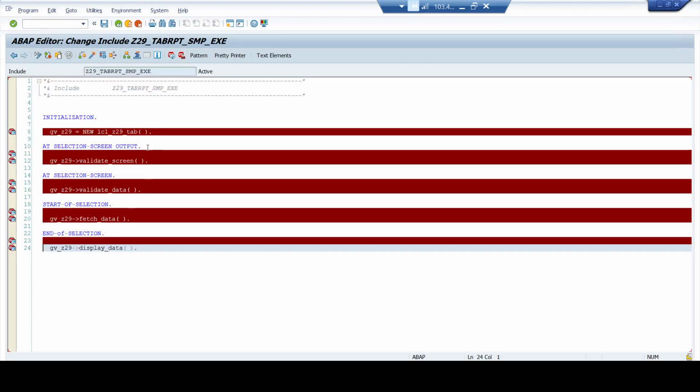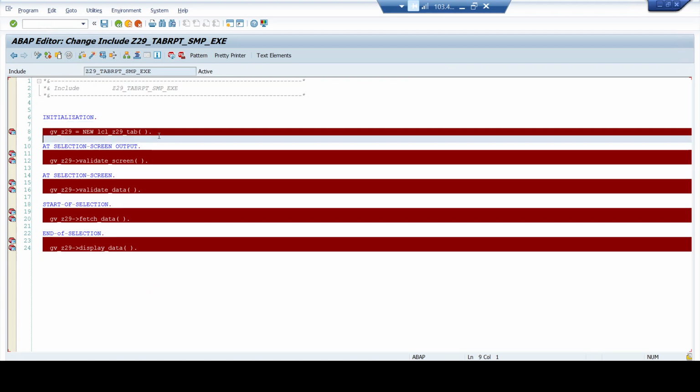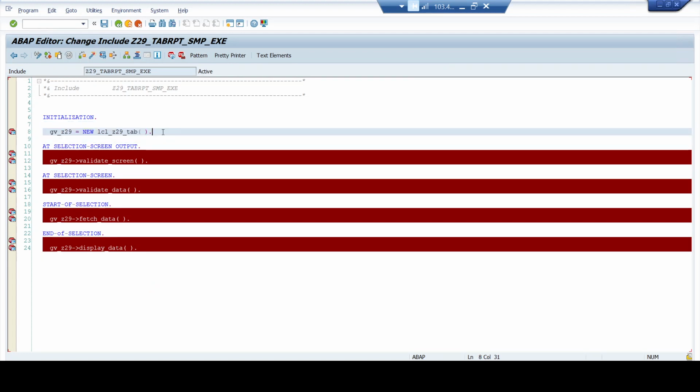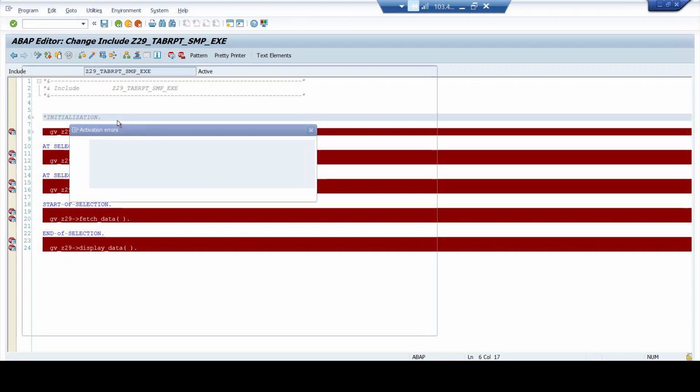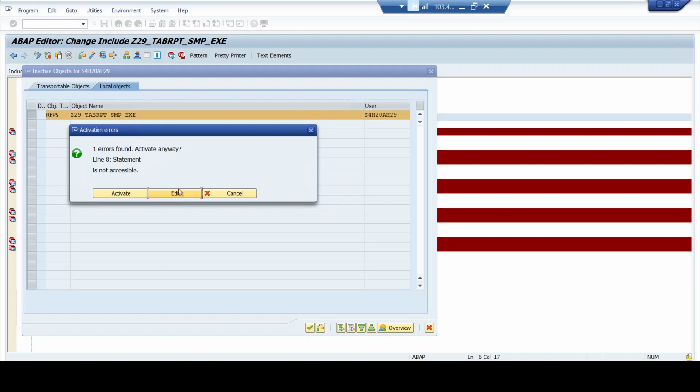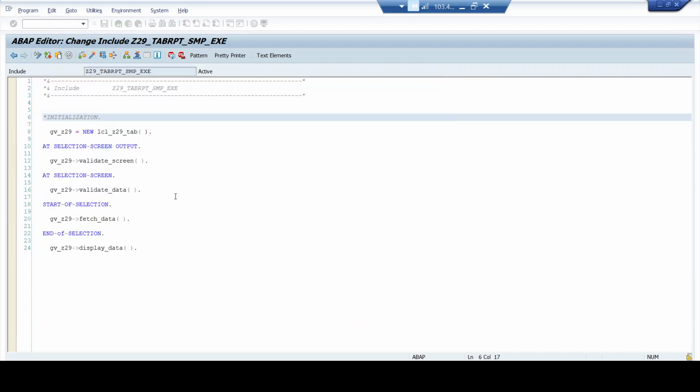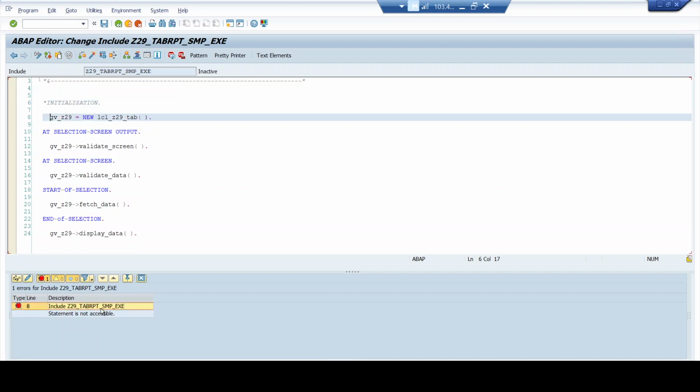Now imagine I don't write this event as well. I comment this event out, and I execute. You see, we are getting an error that this statement is not accessible because it does not belong to any event, because it is lying before the start of selection.